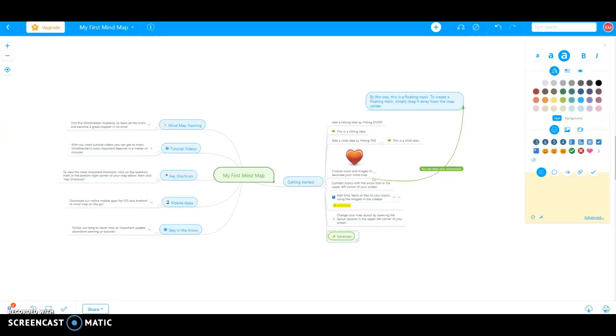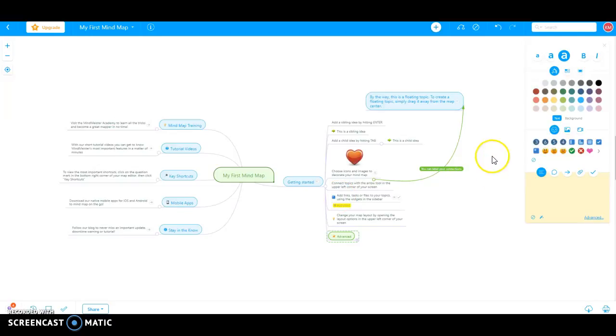When you create an account, it will give you this sample mind map. Once you create an account, short tips will pop up as you go along that will walk you through how to create items and how to use the site. Each of these different options gives you examples on how you can create your mind map. You can start out with the first initial thought and then have the sub-thoughts and create siblings for the sub-thoughts and so on. It describes all of this for you as you go along.